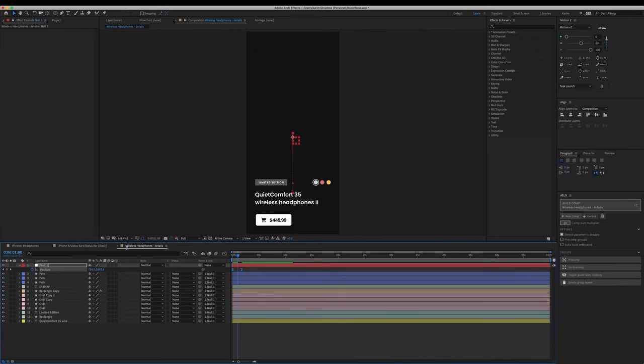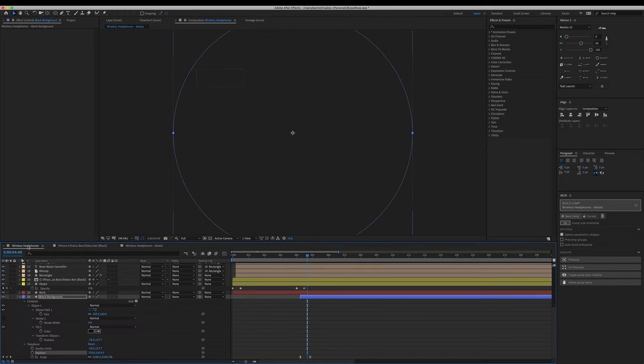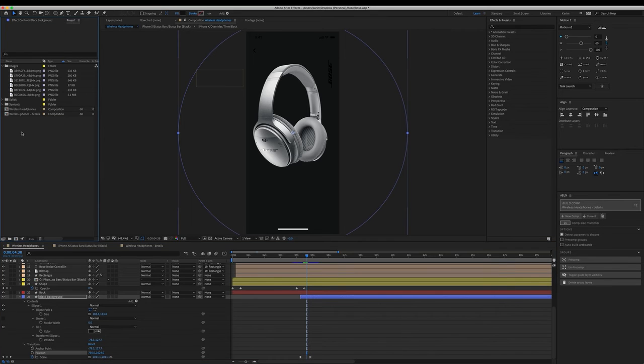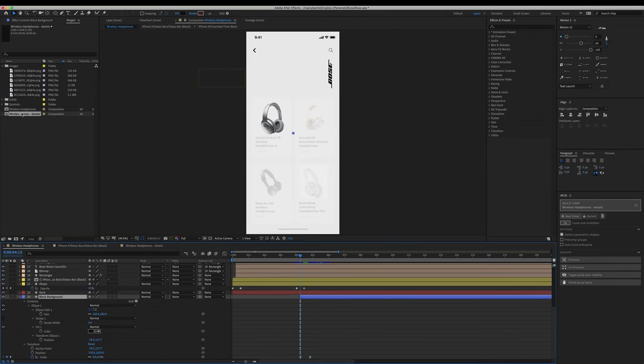Now you'll notice this, put this in its own composition. Let's go back to our main composition and let's drop that in. So I'm going to click on my projects. So this is my other composition called wireless headphones details. And I'm going to drop that in around here.